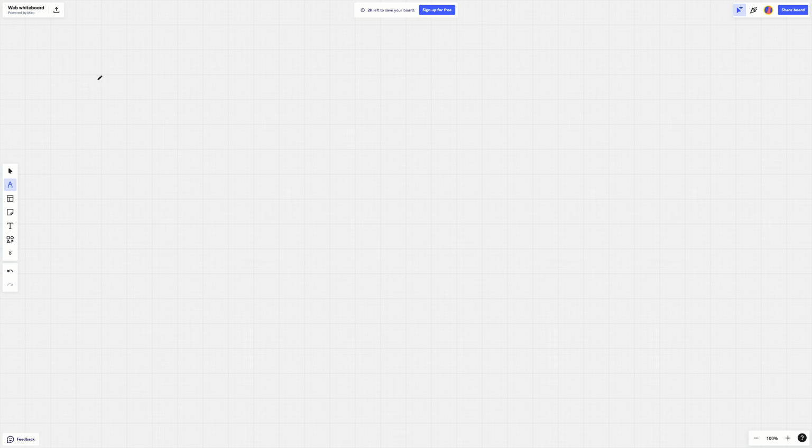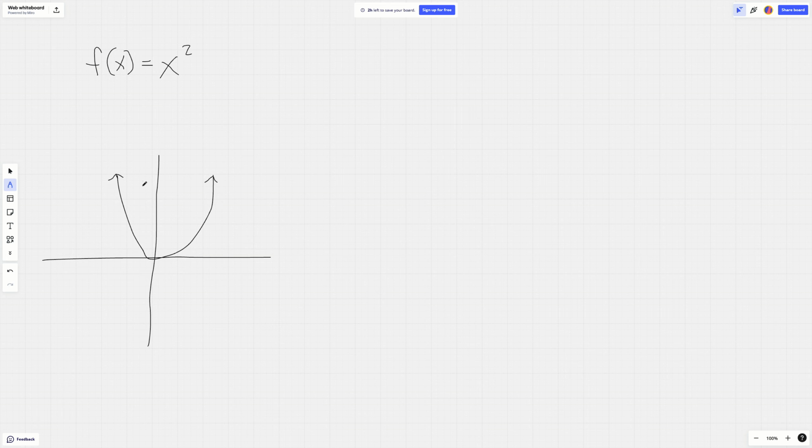So let's say we have the function f of x is equal to x squared, a standard parent function for our parabola. Now we've seen x squared a lot. It's a simple parabola. If I were to graph this on my Cartesian plane, it would look something like this, right? With a domain of all real numbers and a range greater than or equal to 0, because of course when you square a number, you can't get a negative value. Okay, so that's a simple sketch of how this graph would look.